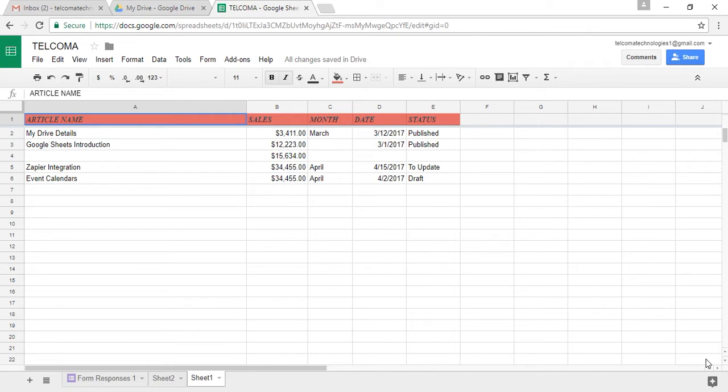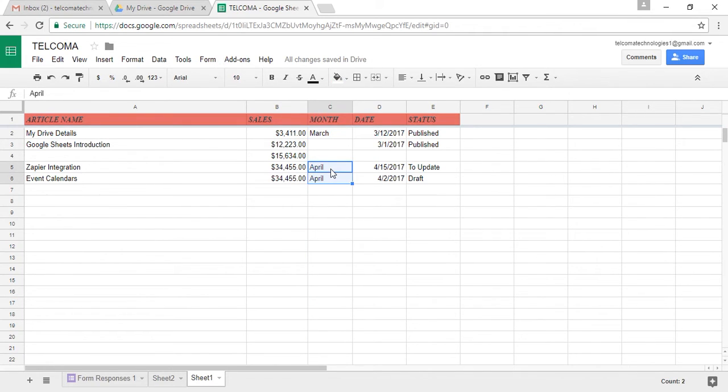What you see is we have just included the date column in this data, the date on which the article is published. We added one more column here, which is the month. It's the March, it's the April months.